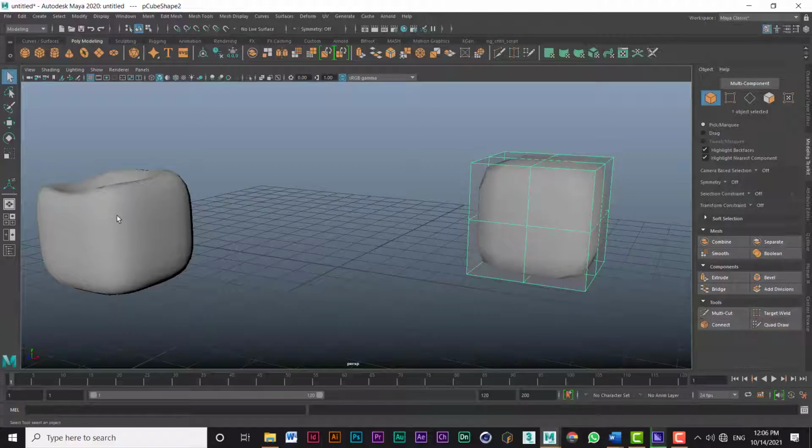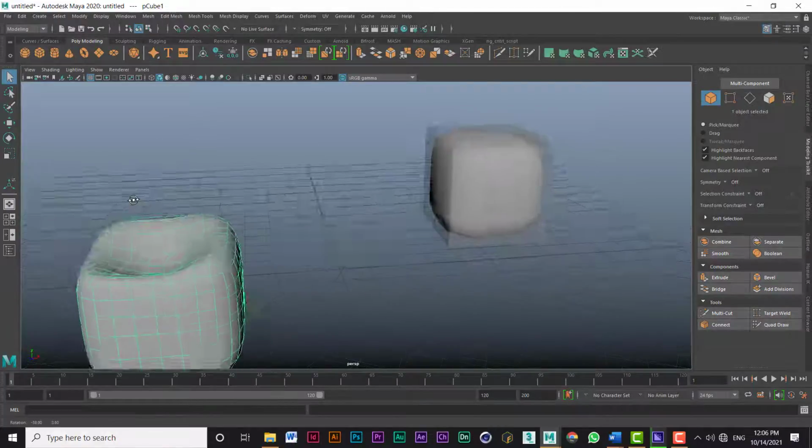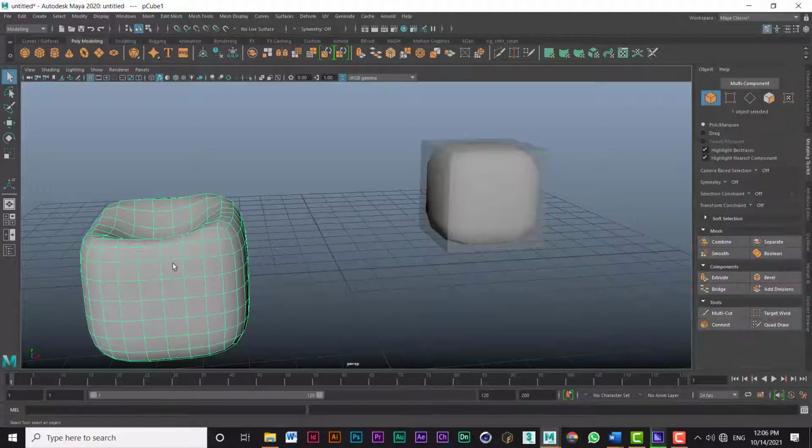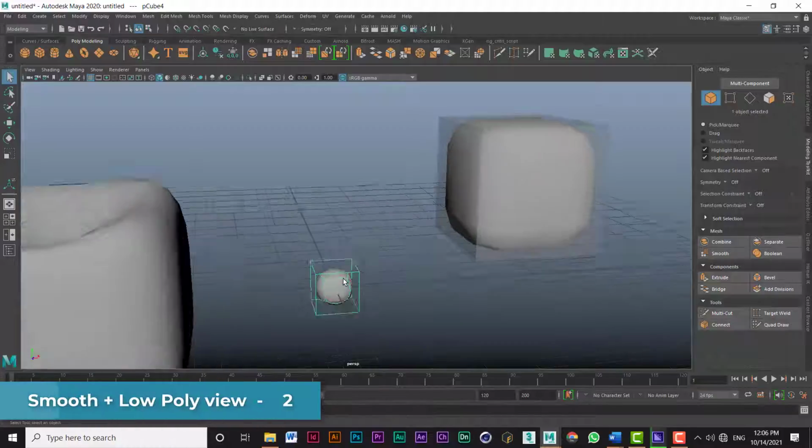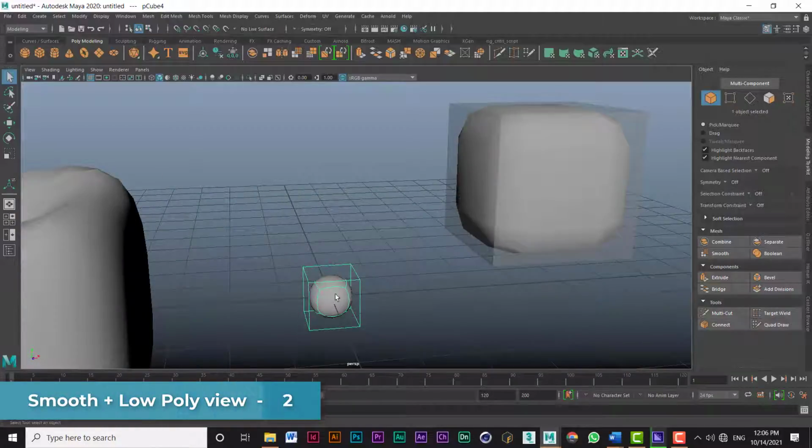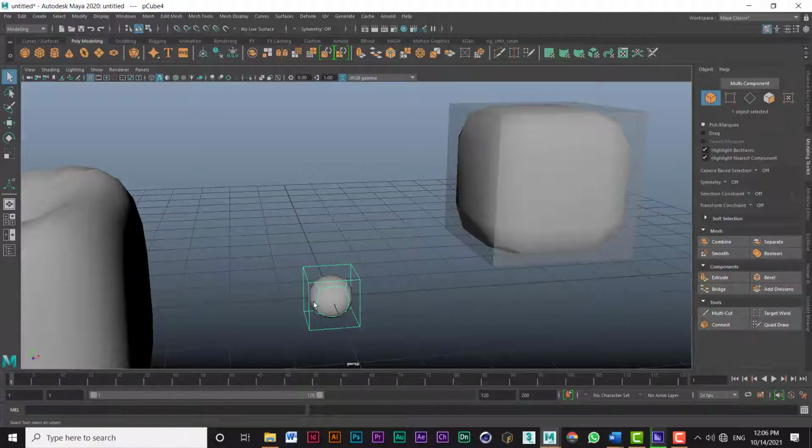When it comes to the smooth, I have to affect the object in its smooth state. I cannot access the low version, the low polygon state. Even if I hit 1 on my keyboard to access the low resolution view, I can't get this to be rough and jagged anymore. What I get here with the subdiv proxy is the same thing I get when I create an object and hit the 2 key: I can see the proxy on the outside and the smooth on the inside. That's what we have in here.